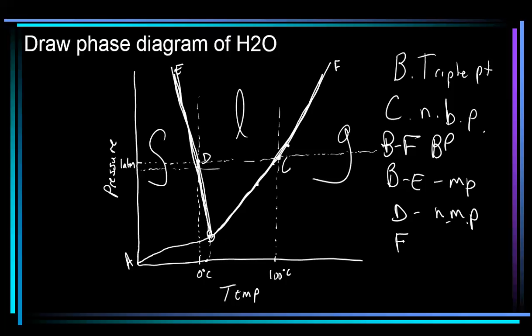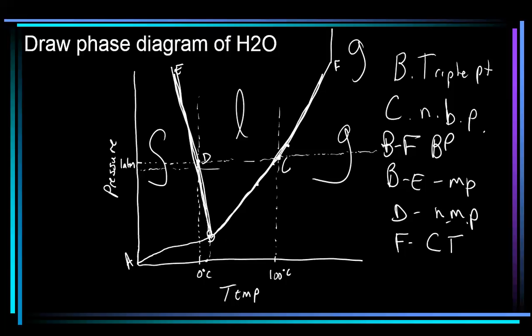What's letter F? This is called critical temperature. Draw a line straight up. Beyond critical temperature, it doesn't matter how much pressure you put on it, it is never going to liquefy. It will remain a gas. Beyond this point, it's a gas all the way up. Why? Because these molecules have so much energy that they can't possibly ever connect with another molecule.